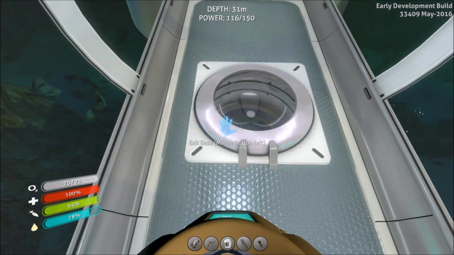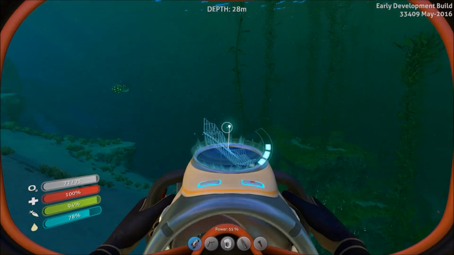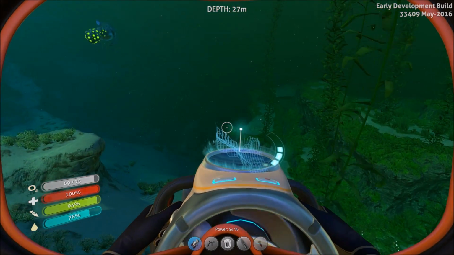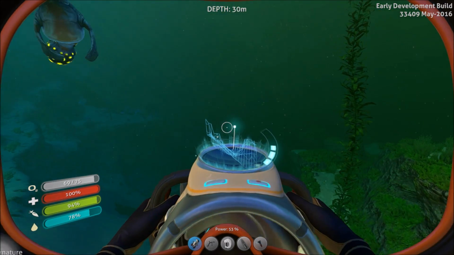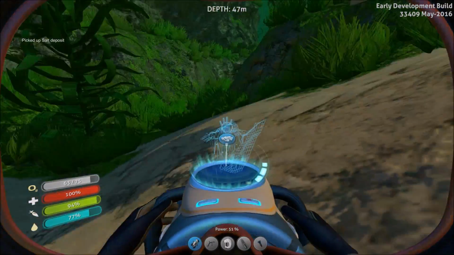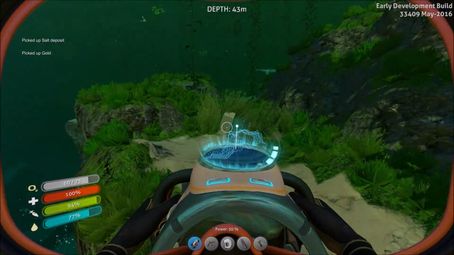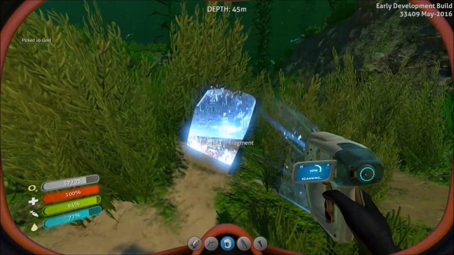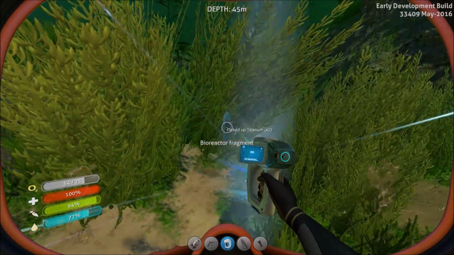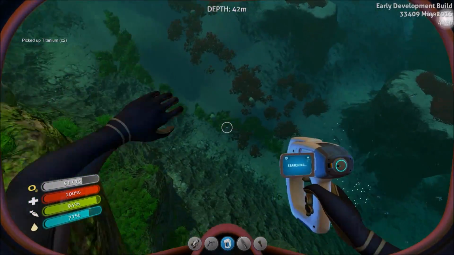So, for right now, we have tons of batteries. We're gonna go ahead and find some more blueprints. And hopefully more materials as well. But you know, I'm not gonna put a lot of pressure on us. I don't want the gold. Fire reactor. We already have it. But I'll take what I can get.